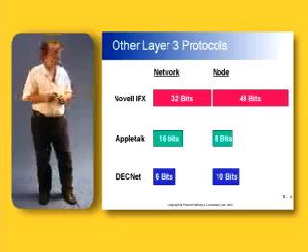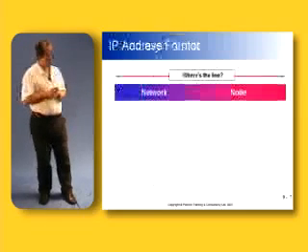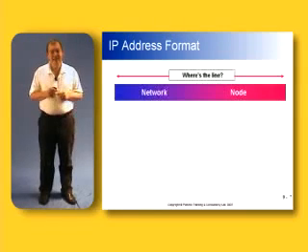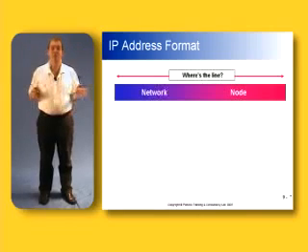They are all fixed lines, so it's always 6 bits network, 10 bits host. Let's look at IP then. The problem we have with IP is that there is no fixed line. The network host portion of the address moves, and it moves depending on how we're using it. So we can have lots and lots of networks with only a few hosts, or we can have lots and lots of hosts with only a few networks.